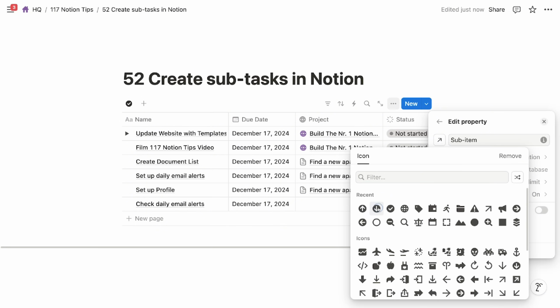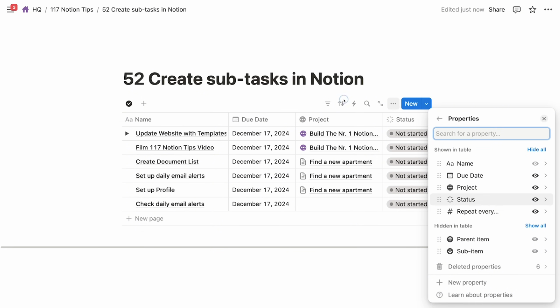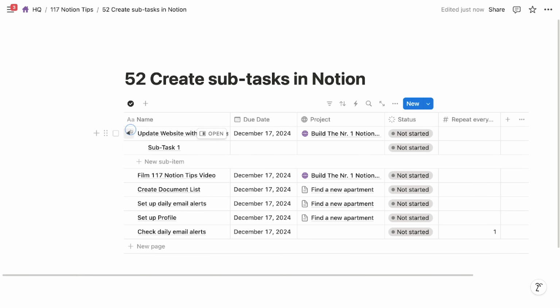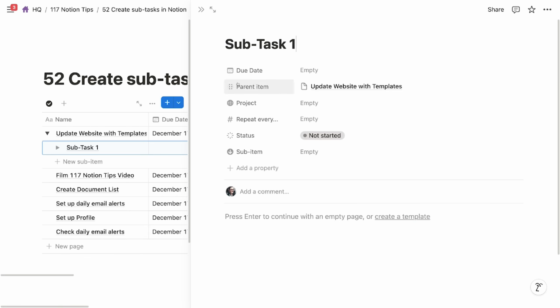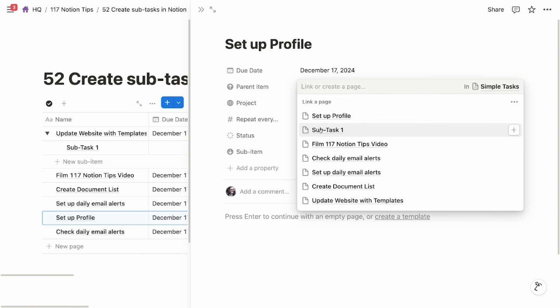And the very first thing I will do is, of course, in line with the other things, update the icons. I hate the default icons. I think it's much better to have always something else for the quick visual indication of where something goes. But this is how it's basically indicated. So if I have a subtask and I inspect it, I see that my parent item is set, which means, for example, for setup profile, if I were to go in here and as a parent item define my setup daily email alerts.